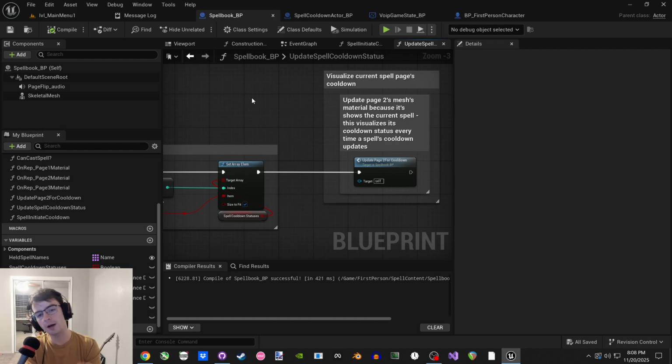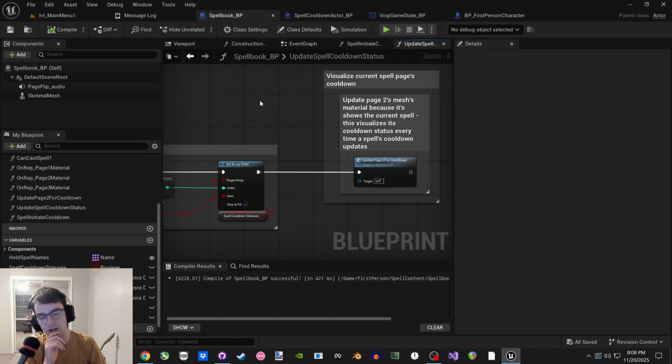Either I only update the current spell if this page holds the spell we're updating. If I'm on Lightning Bolt and I'm not flipping pages and I cast Fireball, I don't need to update the Lightning Bolt page. But what that means is I need to check the Lightning Bolt page to see what spell it has. Well, how do I do that?